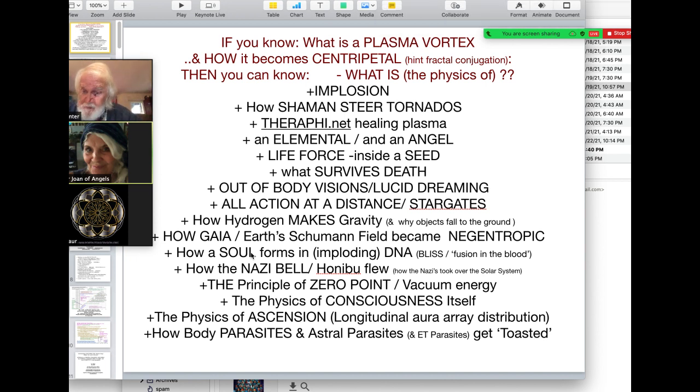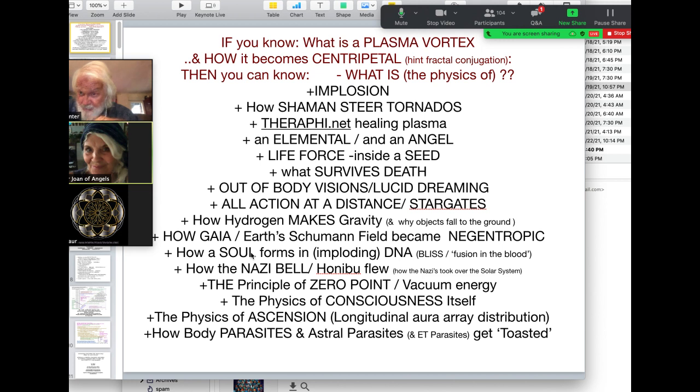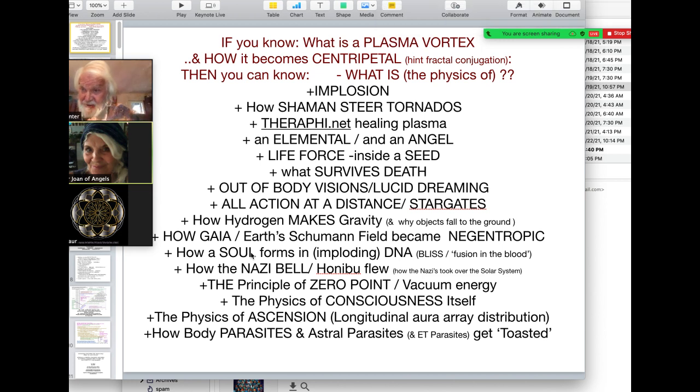Next question we've answered: how the Nazi bell or Honibu flew. So you'll see the pictures of this at fractalfield.com/vacuum energy. Basically, you have the perfected vortex, like Schauberger's. It's made of mercury for high inertia, and then there's a trace iron powder made soluble with a dopant solvent, which makes that liquid red. And that perfect vortex has extremely high centripetal force. And then if it's tuned in a vacuum, you have two concentric cylinders spinning to assemble that perfect vortex, which is how a vortex makes gravity.